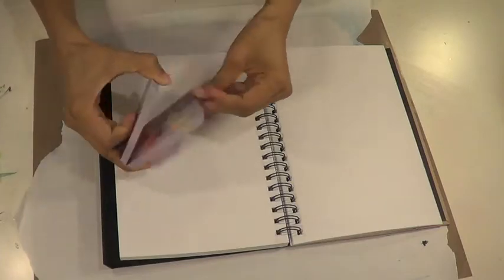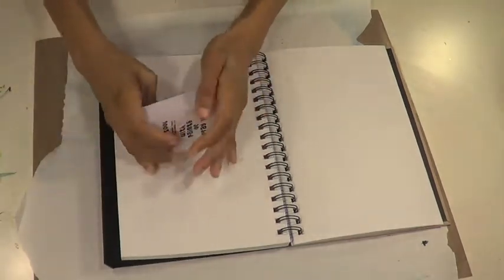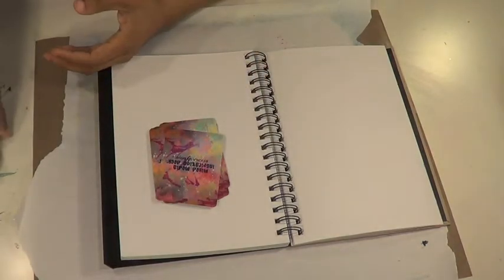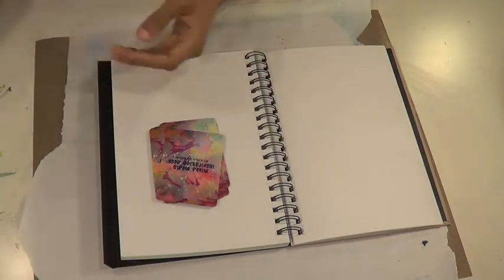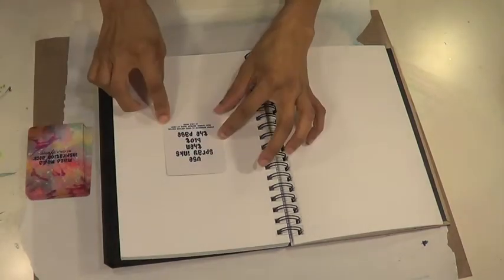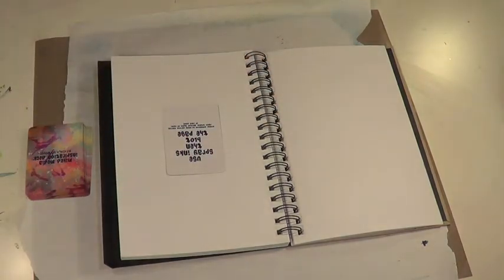So for this video, I am just shuffling the deck and dealing myself 10 cards, which I'll do every time. It'll be 10 cards. And then I'm just going to use those directives that are on the card and see what comes of it. So the first one I pulled is use spray inks, then blot. Let's get started.